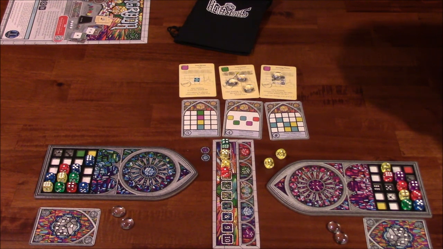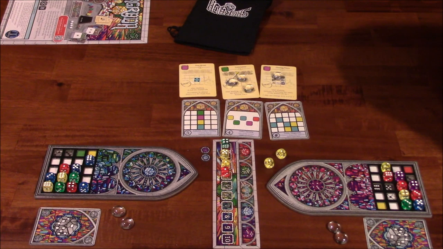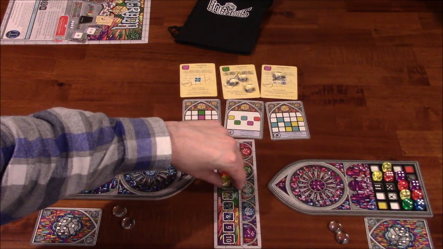Dang. So now you have to place one of those yellow ones, basically. Stupid yellows. You've got a couple. Well, see, you can't place it here because there's a one there. Yeah, what about... And a yellow there. Yeah. Okay. I'll just place it here then. There you go. All right. That goes there. That's horrible. Your turn.